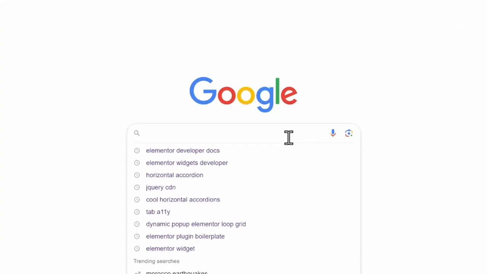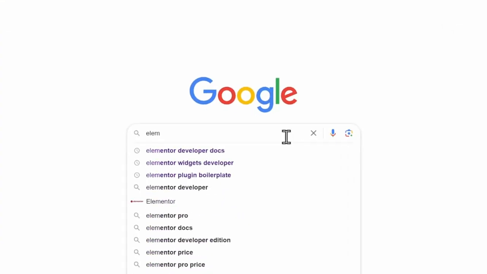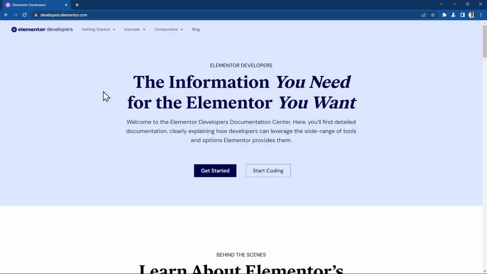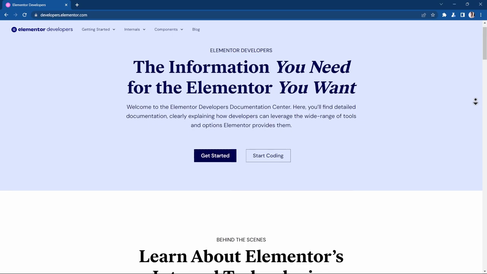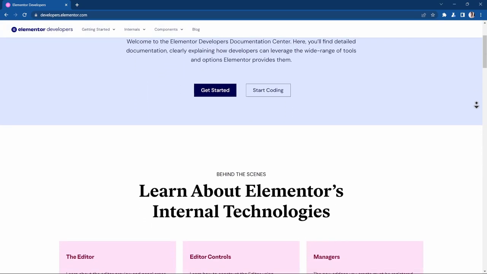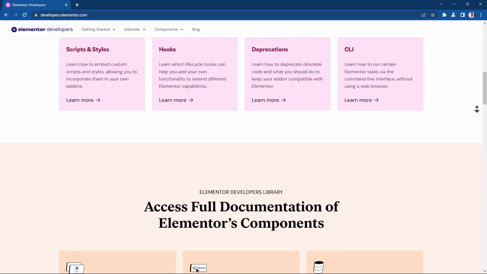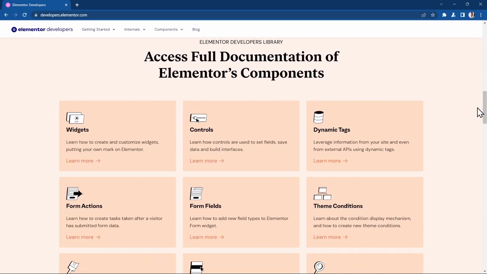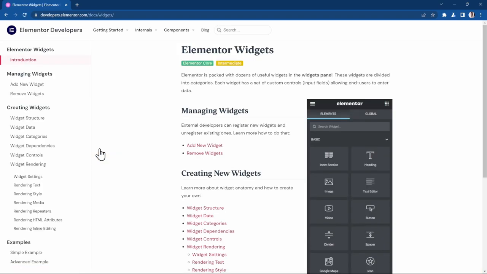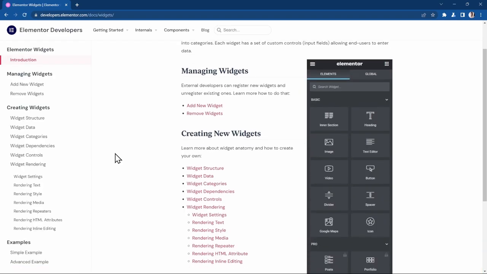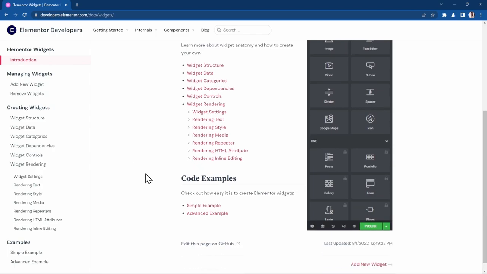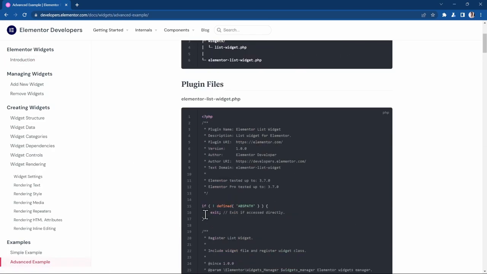So, I decided to dive into the Elementor developer docs, which I would advise you to check out. It's quite interesting, you get to learn something new. And there may be features that you've never even heard of in Elementor, which are actually there. While I was researching, I stumbled upon a topic which read, create a new Elementor widget. It sounded quite interesting to me, so I decided, okay, let me give it a shot. And I read deeper into it.